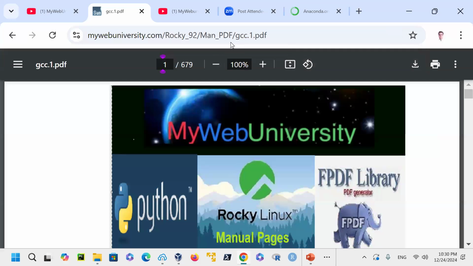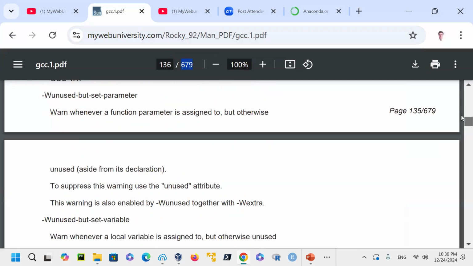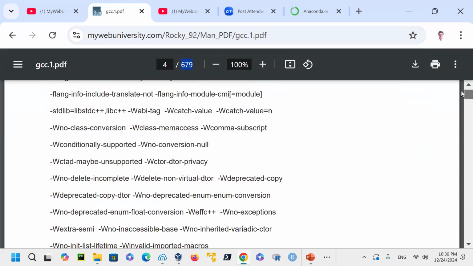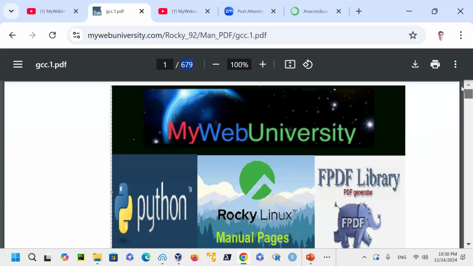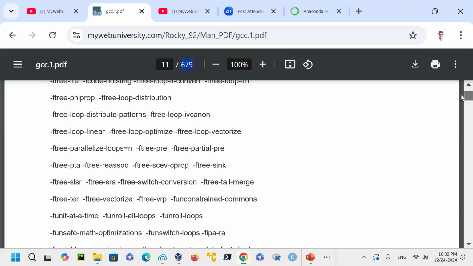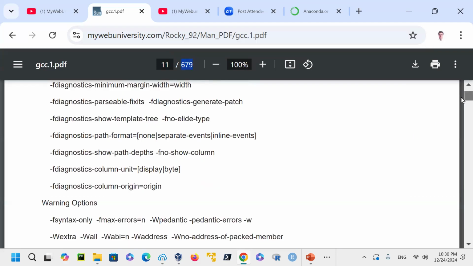So by clicking on it, notice that this one has 679 pages. So you don't have to buy books online and then read them. All of these things I learned online by reading the manual pages, reading these books. I never bought these books. Even when I was attending computer science for my bachelor's and my master's degrees at Cal State Fullerton, I could not afford to buy books and pay the tuition. I was working part time at the same time, and college work study and other stuff. And the tuition was expensive. Sometimes I didn't have money to buy books.